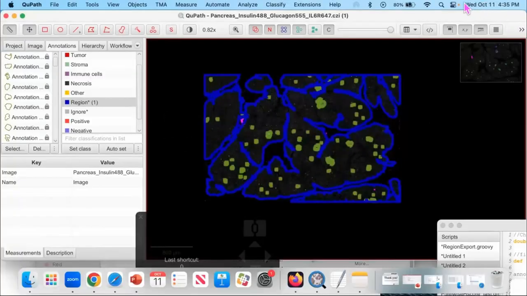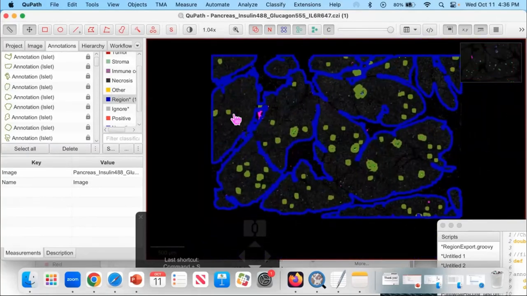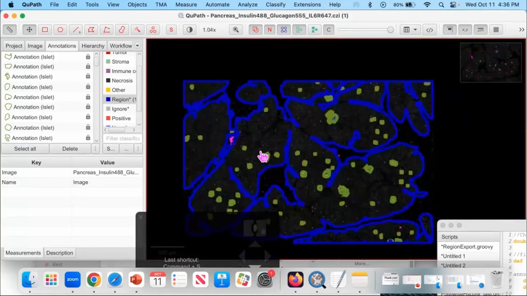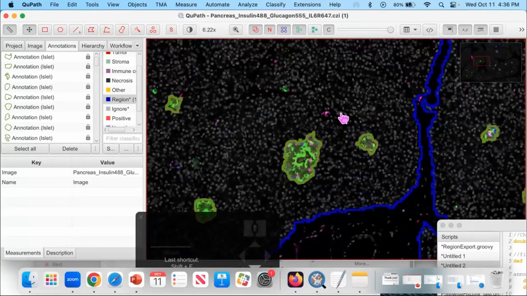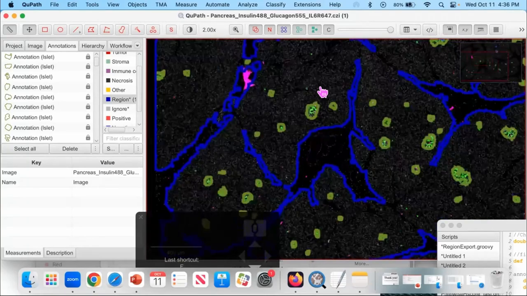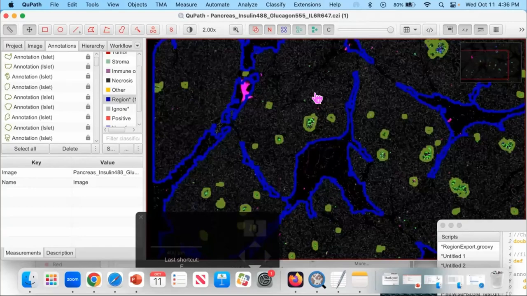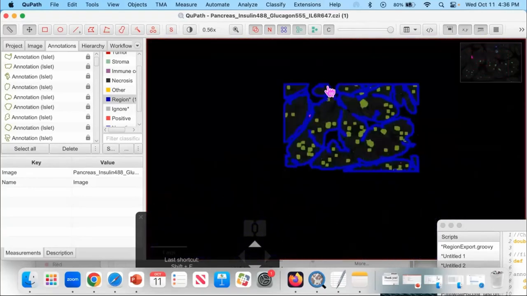I have the training annotations named islet and my islets named islet. I just didn't want to deal with two sets. Okay, I'm going to save this. This is just because I've zoomed in. To answer your question, it's Shift F. Shift F does annotations, regular F does detections. I think Shift F will fill in any annotation that doesn't have an asterisk at the end of its name. Yeah, the region doesn't get filled.